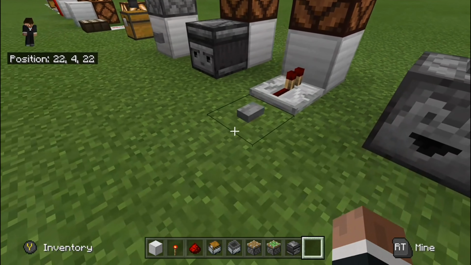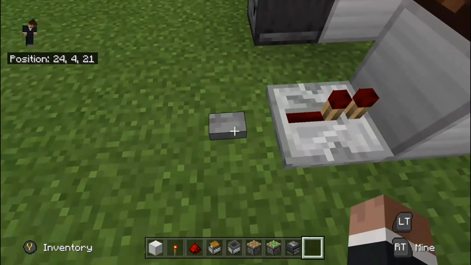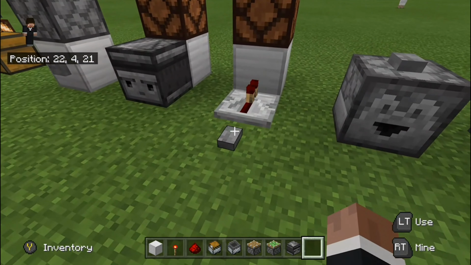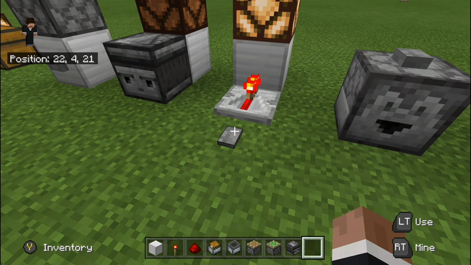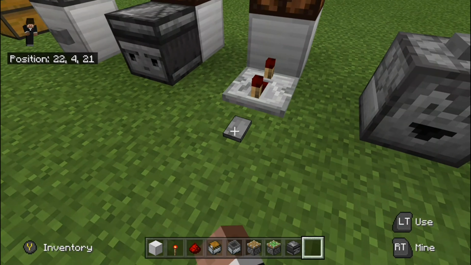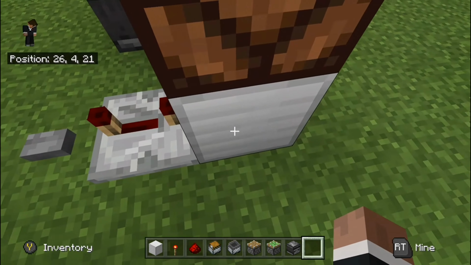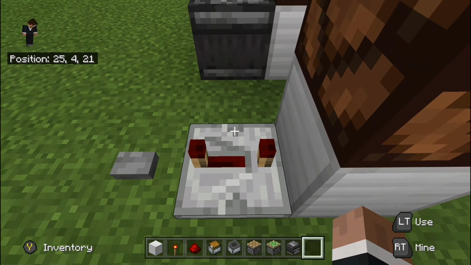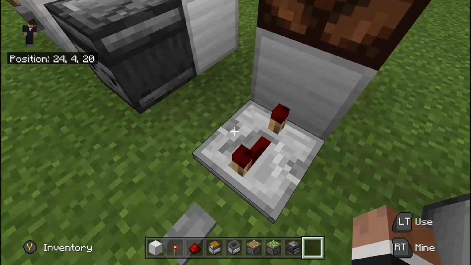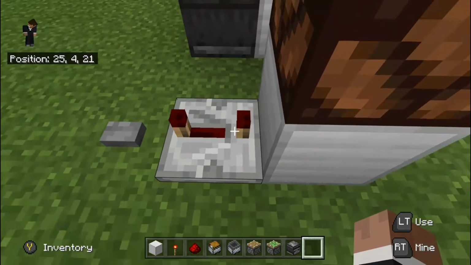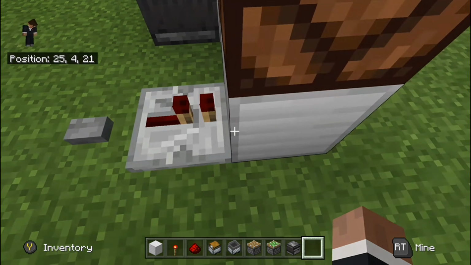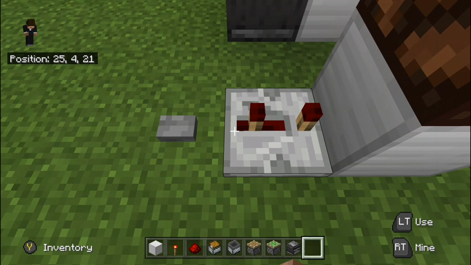So next up we have the repeater, which is actually one that you can put a delay on. So if you power it, it gives an output just like this. But you can also time this one, so watch how quick this turns off. Now watch again. It was a little bit longer, but not very noticeable, but it does matter very precisely when building redstone stuff. Because we measure this as ticks, so I think it's about 4 ticks is 1 second. So this is 1 second, and this is 1/4 of a second. So you can toggle that with a repeater.